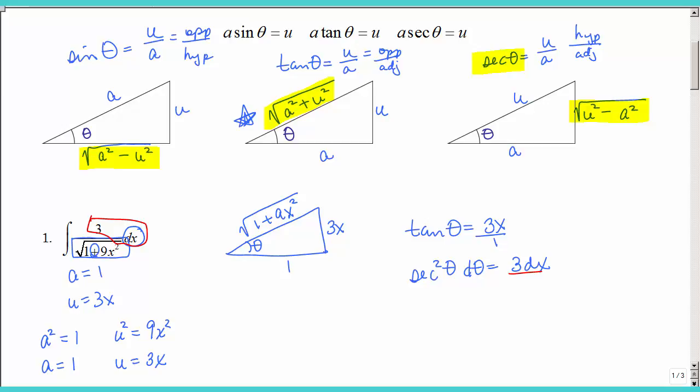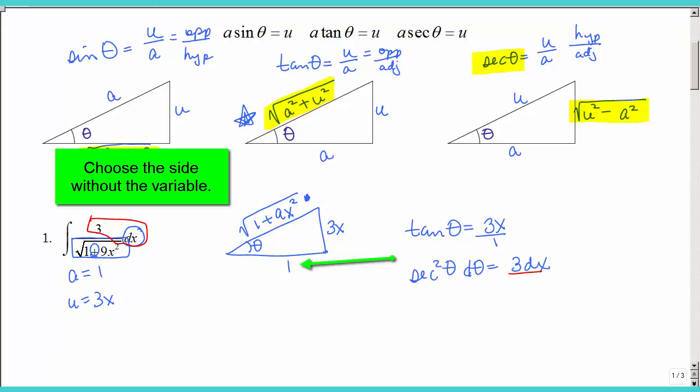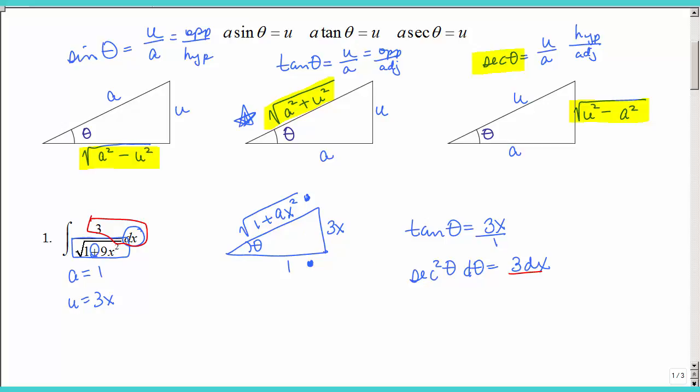So the only other thing I need to know is what's that square root. And this is where you look at your triangle, right? This side right here is the hypotenuse, and it has that square root that I need. So you're going to choose this side, and then you're going to choose the side without the variable. Then look at those two sides and say, what trig function involves hypotenuse and adjacent? So yes, you could go with cosine, but you could also go with secant, and since I already have some secants, that's what I'm going to go for. So the secant of theta is the hypotenuse over adjacent.